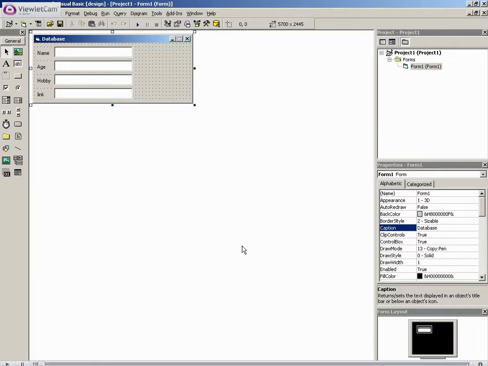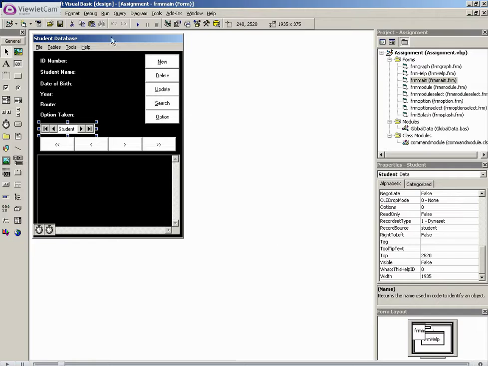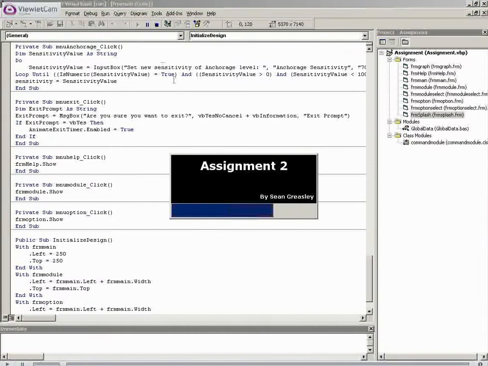In this tutorial, I'll be discussing how to link Microsoft Access databases into Visual Basic. Now, if you haven't done Access before, don't worry, I'm going to go through a little on how to create a sample table with a couple of fields in it. And Visual Basic is acting as a front end to your data in your database.